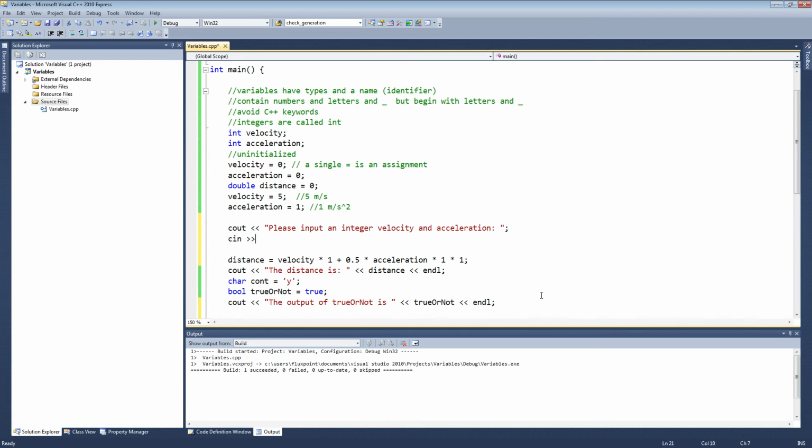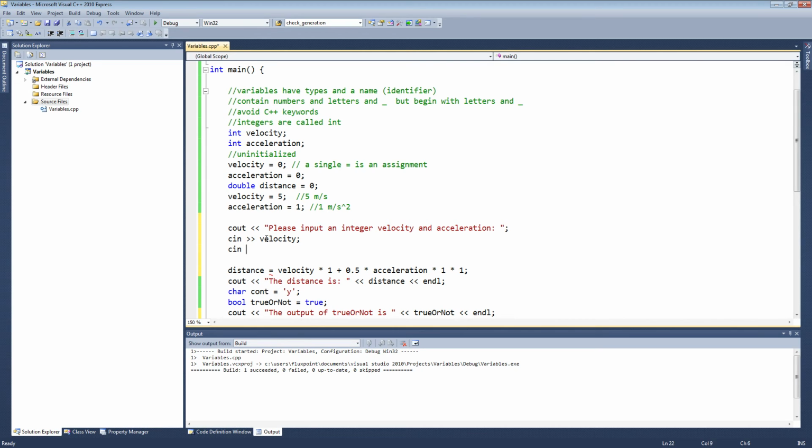You use cin a lot like cout, except the arrows go the other direction. They are greater thans rather than less thans. And the idea is that the string is being pushed into the console when you do a cout, so like this thing is being pushed into the cout. Whereas in a cin, you're kind of taking stuff out of the console and pushing it into the variables. So if you want, you can read in a variable or two, like so. Now you can do this to as many things as you want.